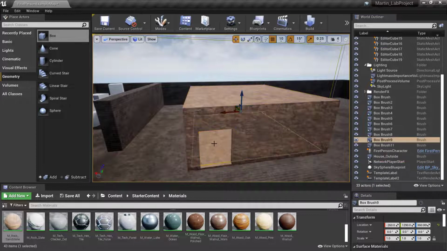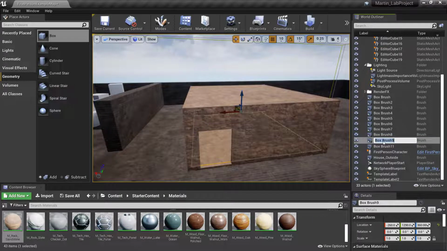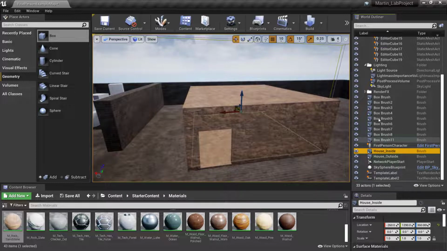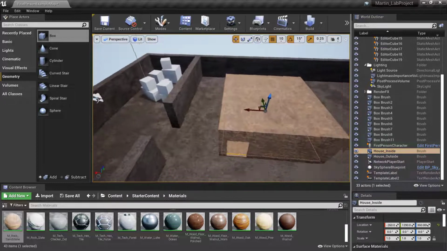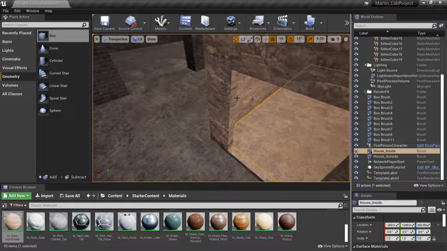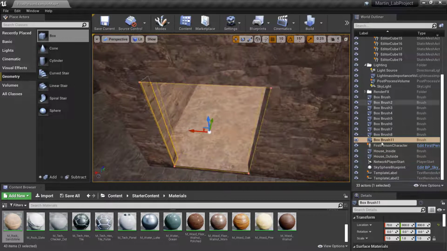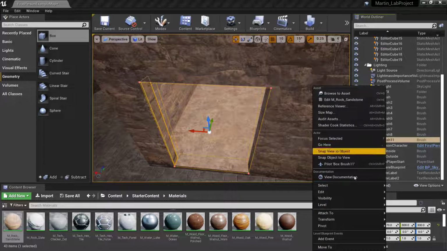I'm going to click on the one on the inside. That then brings me to this brush right here. I'm going to do the same thing. I'm going to hit F2, and I'm going to say house underscore inside. Okay. And now the other thing I've also got is the subtractive geometry, and we're going to go ahead and right click on that.